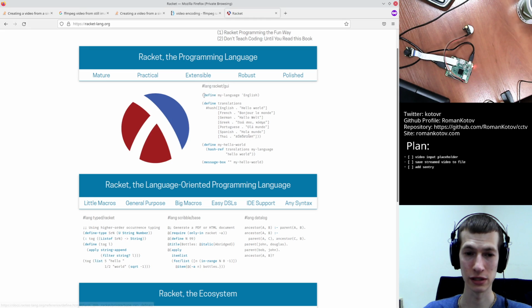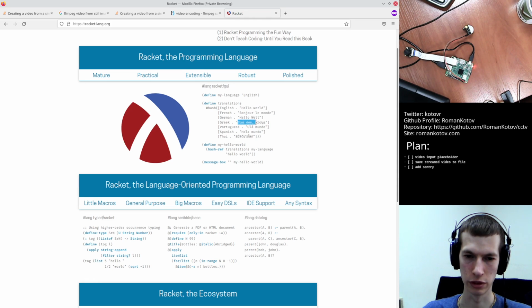As I understand, it's a function and a list of arguments. Here we define a variable, mutable or constant, with the name English. Possibly it's an atom or something like that. Here we create a hash with a key, and this is a string.